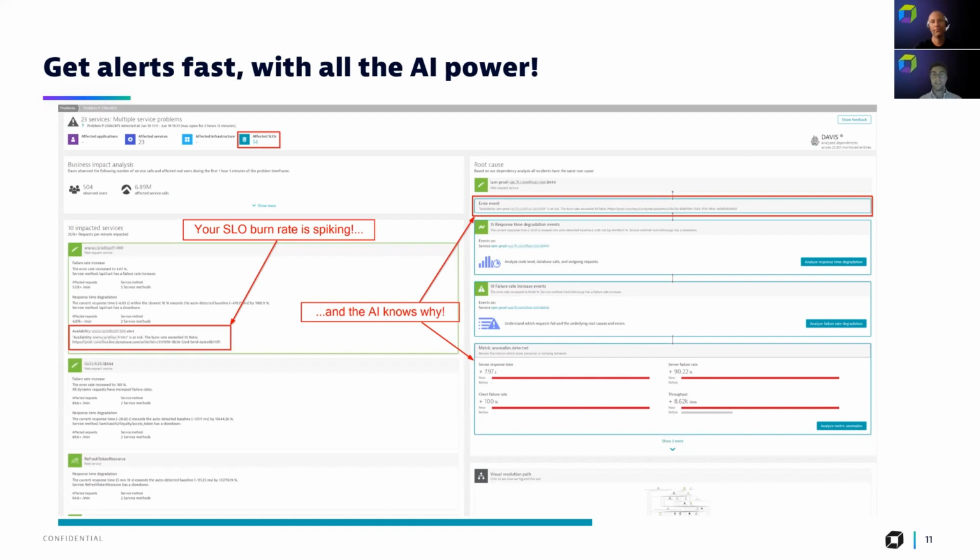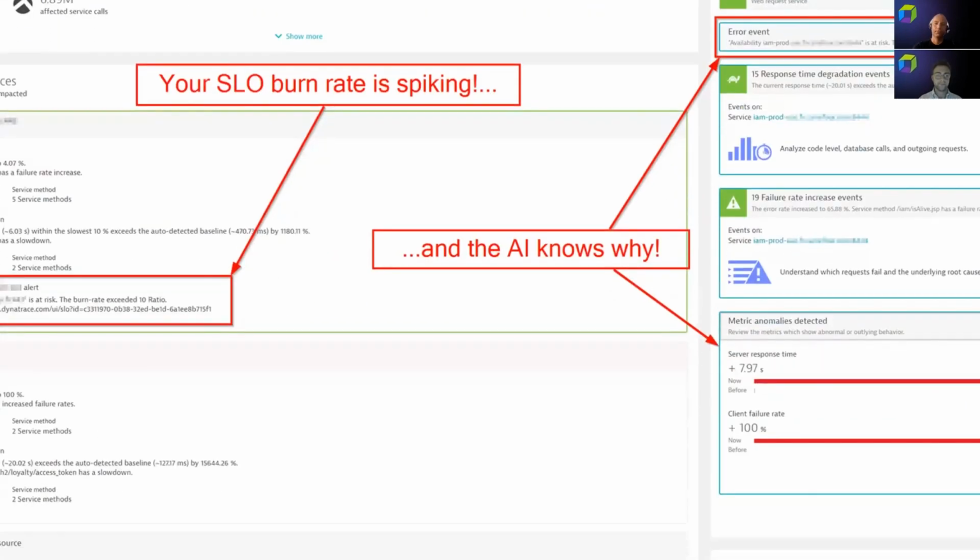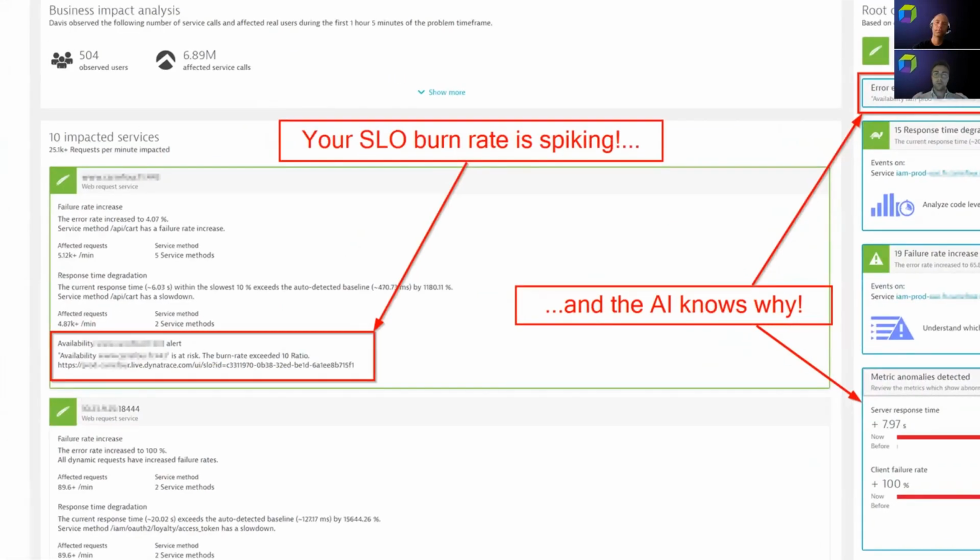So most of you will know that Dynatrace has a whole lot of information on a problem, from the root cause to the impacted entities, what different events happen. And in this example here, when we look at it, we really see that we do have an impacted server. We have a front-end server that has a performance degradation, right? And we see the response time went down. And on top of that, what we're able to add now is say, this also impacts your burn rate. This impacts your SLO. Your SLO is in danger, right? And this is something that goes rightly in the impacted services category.